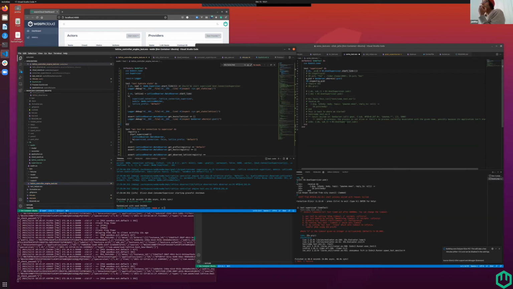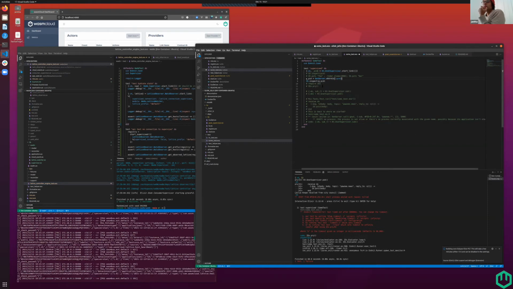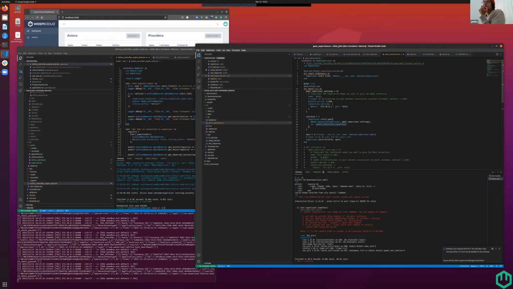One of the things that I noticed was that the GenServer loses its PID sometimes, not always. And I've been trying to trace that through, and I don't necessarily know whether people have seen that problem before. But what I have done here is to copy the code out into a different area. It still has the same supervisor that's running on this side.